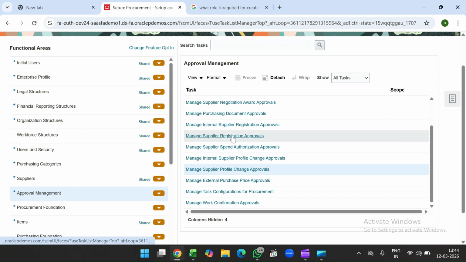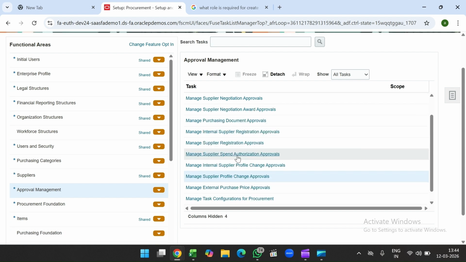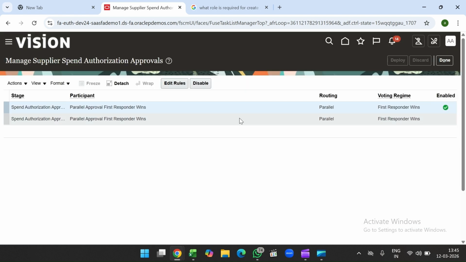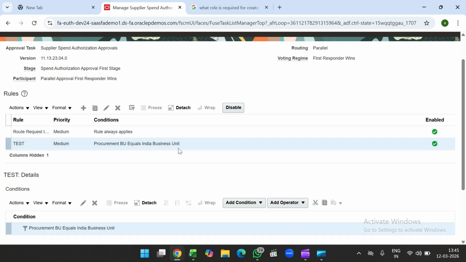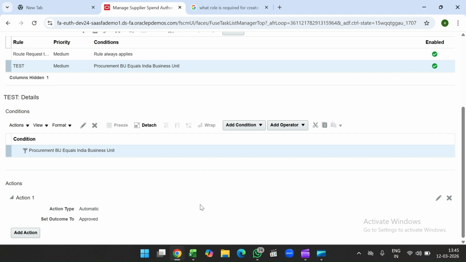Then when you are creating the spend authorization of supplier, this one should be auto approval. So edit the rules and check whether it's getting auto approval or not. See, this also I have configured as auto approved.